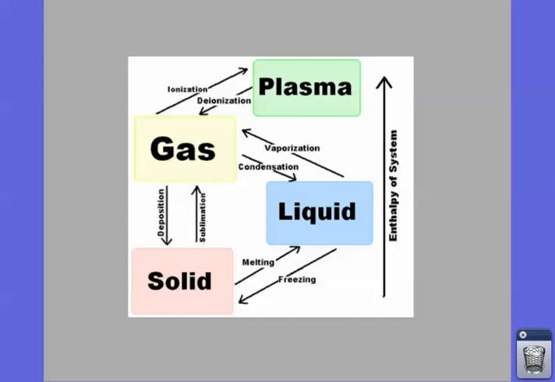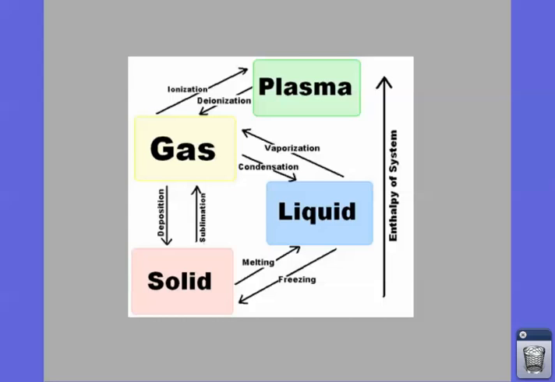Now, some of you might be more familiar with words like evaporation. Vaporization is a little more all-encompassing as opposed to evaporation, which happens just off the surface of a liquid. So we really want to stick with the term vaporization. And there's two major types of vaporization: evaporation and boiling is the other one. Boiling is when evaporation happens throughout a liquid.